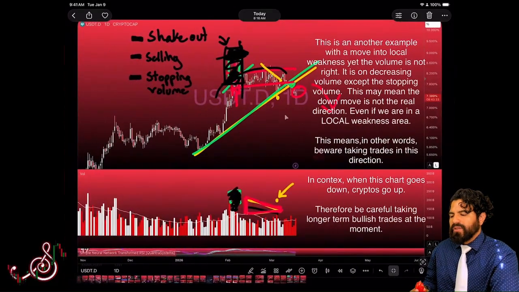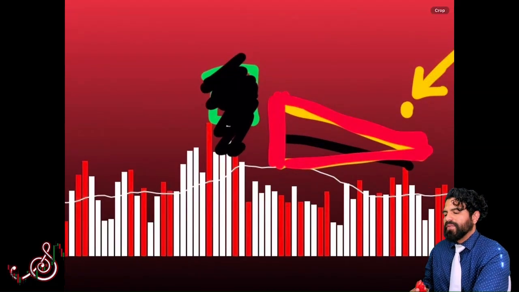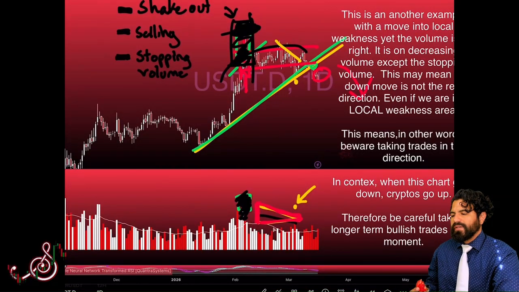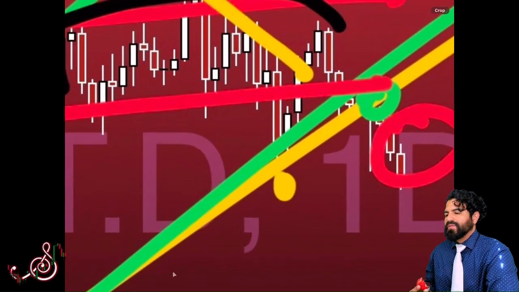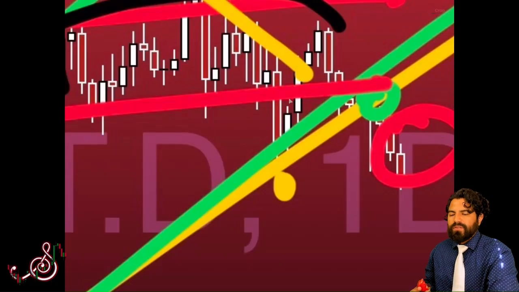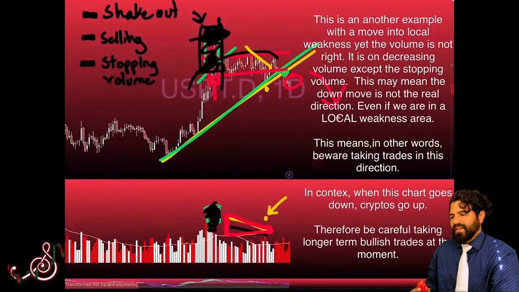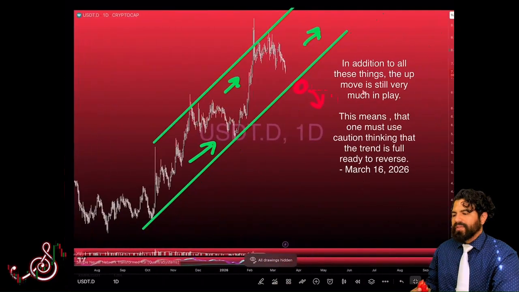Now today, the things that don't look right is, apart from the initial stopping volume / shakeout bars, apart from that, we are decreasing in the down move or in the consolidation. And the high volumes that we do have is on the down bar itself with move back up. So I'm concerned that even though I have a local weakness, in context, this is on decreasing volume in this area. And I'm a bit concerned that's really all we're looking at is something like this.